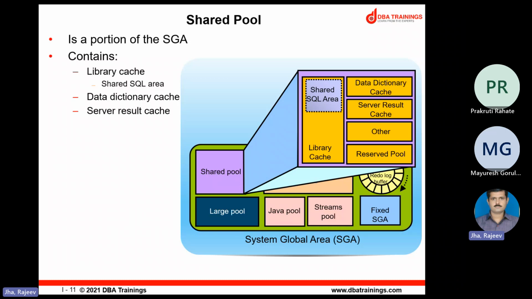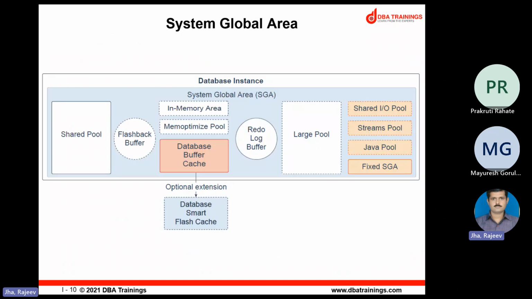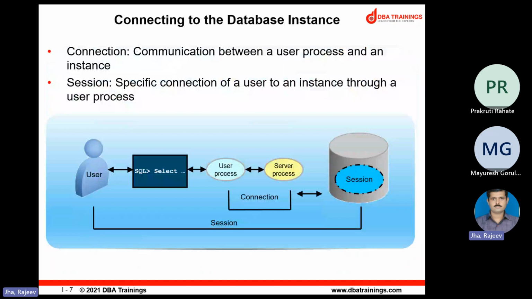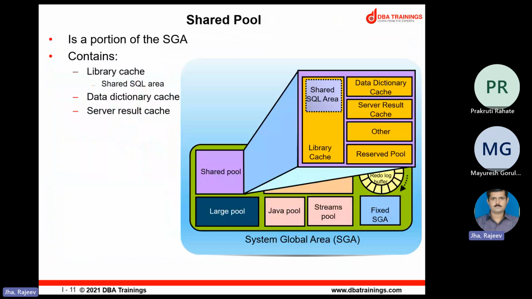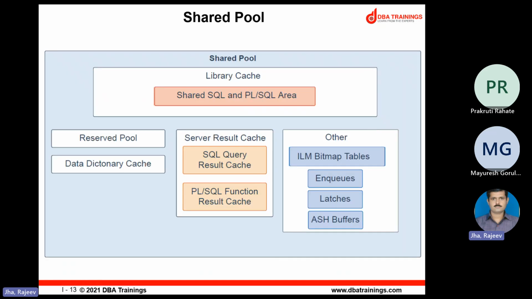So if I remember correctly, we have discussed till the SGA part in the previous session. Now we are going to look inside the SGA. What are the components that we are going to discuss? In this portion, we are going to talk about the library cache. Inside the library cache, we have a shared SQL area and the PLSQL area that we will talk about. We will also talk about the database dictionary cache and the different result caches. So those we are going to talk about in this module. So let me see in the shared pool what things we have.